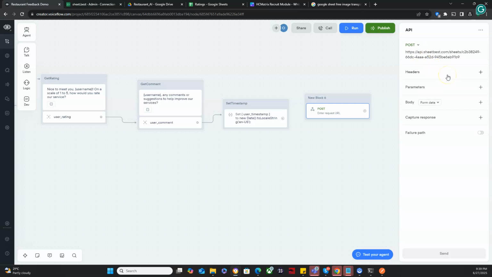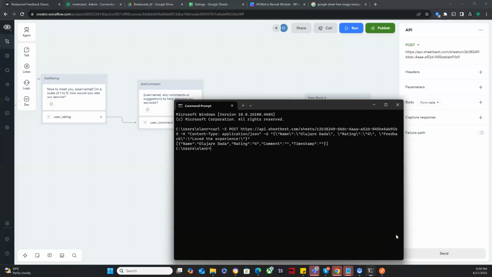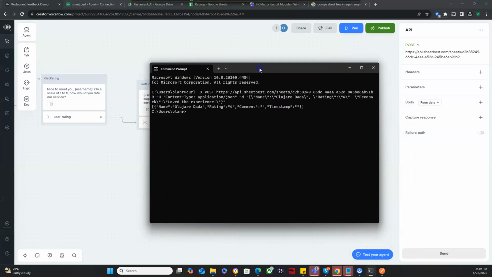So that's the first one. Then the next thing you want to do is to add the headers. If you remember, we did something called -h. So here it is. We have the post, then the link, then the header, content type application JSON. So that's what we need to do now.